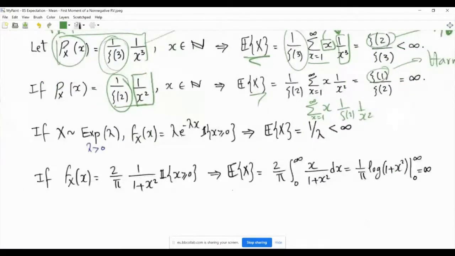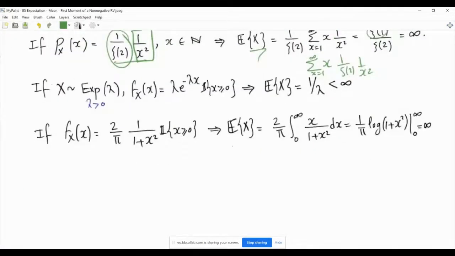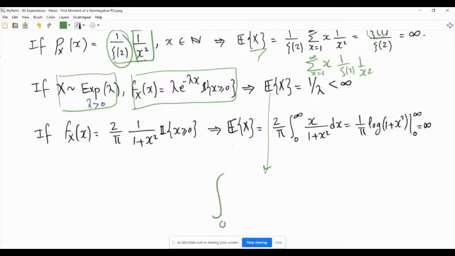Now, for the continuous case, there are famous random variables called the exponential ones, and this is their PDF. So how do we compute the first moment? Again, the rule is our random variable is non-negative, so we have an integral from 0 to infinity. Then you have a small x, and you weight it by the PDF.